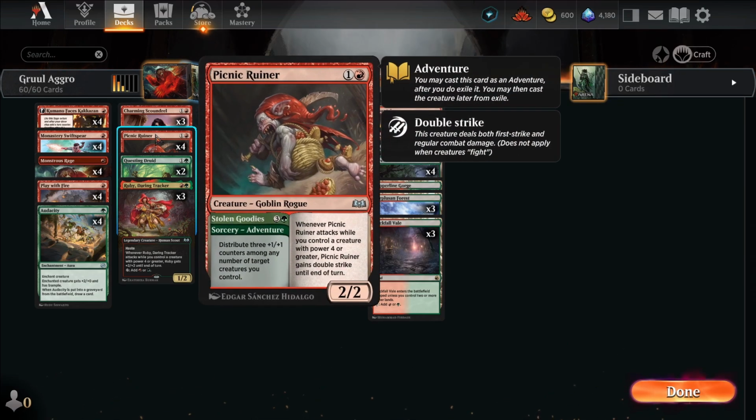We also have the Picnic Ruiner, which is a 2/2 for 2, 1 in a red. Whenever we attack with this creature, and we have a creature with power 4 or greater on the battlefield, Picnic Ruiner gains double strike until the end of turn. It also has a Sorcery Adventure, which is 3 in a green. Distribute 3 +1/+1 counters among any number of target creatures you control, making them bigger, and then you can trigger the double strike later on if you get this late game.